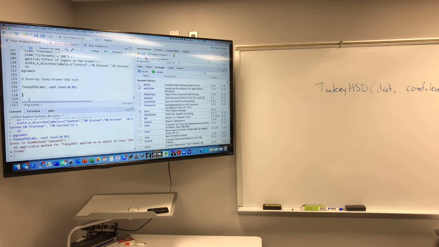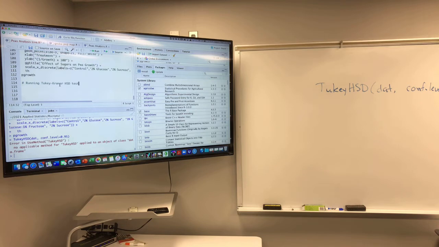Okay, all right. So I think what this probably is, let's do this. Okay, so here's the deal. The default is 0.95, so a 95% confidence interval is the default, and you don't actually have to put that in there.